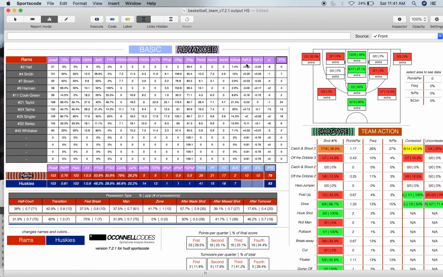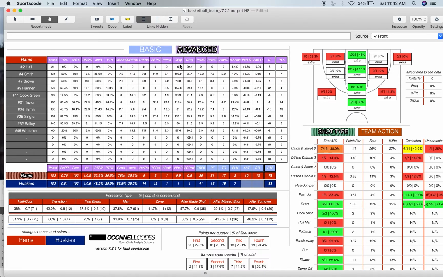I look at the points above replacement on defense and offense to see who had a positive and negative impact. For example, Taylor was net even on offense. Hannon was like a net positive on 58 possessions overall, which is actually pretty good. So you think half of those are on offense. So on like 28 possessions, he was plus 0.17 per possession better than the average on offense. So that's pretty good.